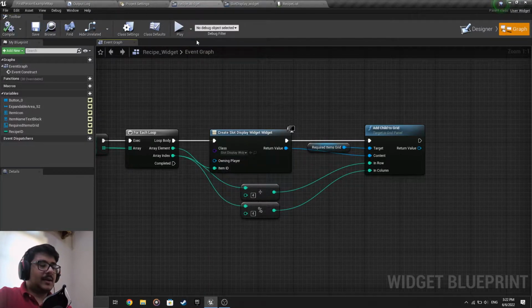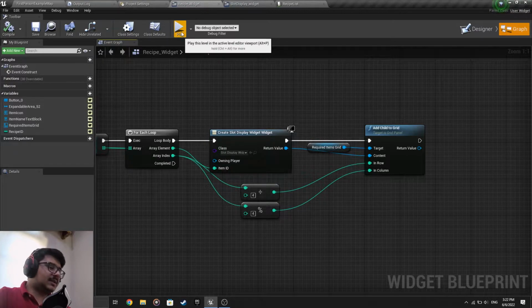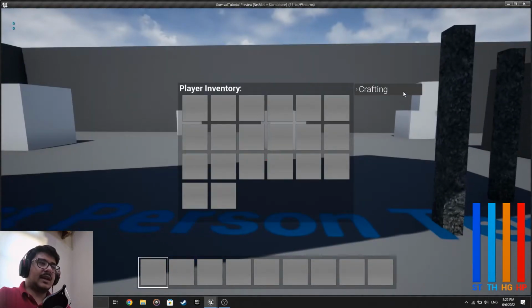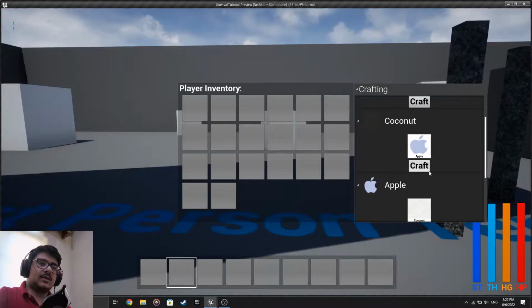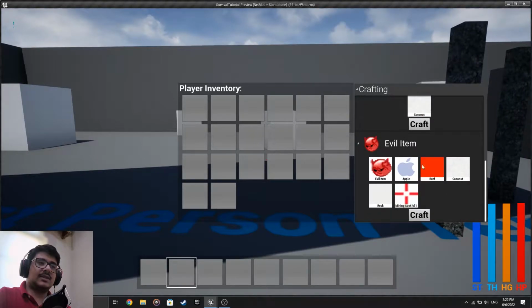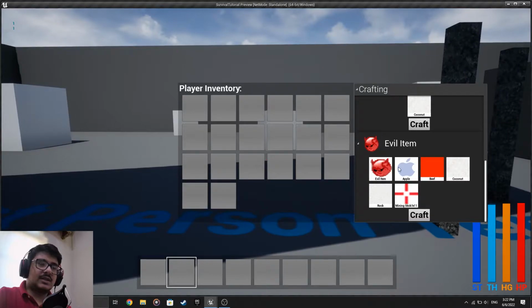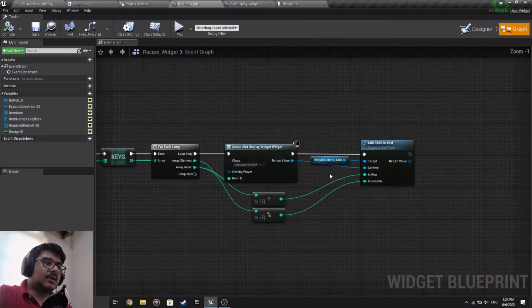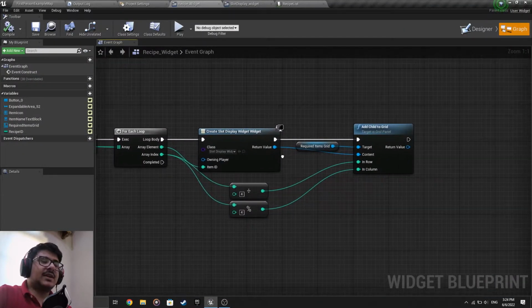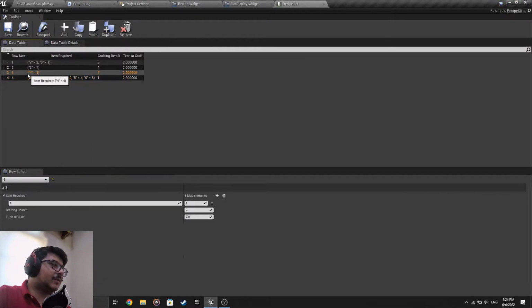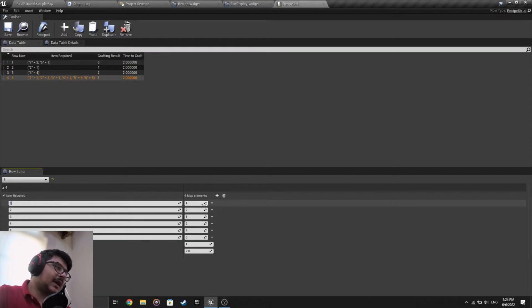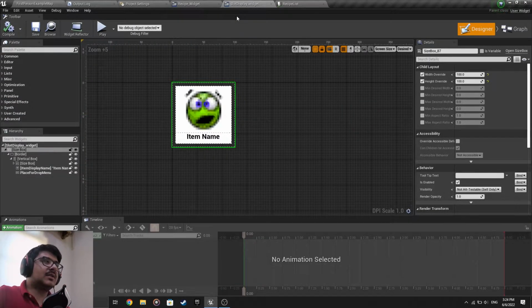So I made a recipe that is basically an unrealistic recipe. It has a bunch of stuff inside. As you can see here, it's working. As I go down, here's the unrealistic recipe. It requires so many items, and once it reaches 4 items, it goes down. Now we've shown every single item that is required. We now need to show the amounts that it requires. As you can see, for each recipe, there's the ID of the item and how much you need to craft. So we need to modify this slot display widget.